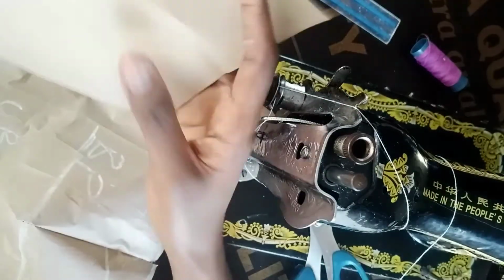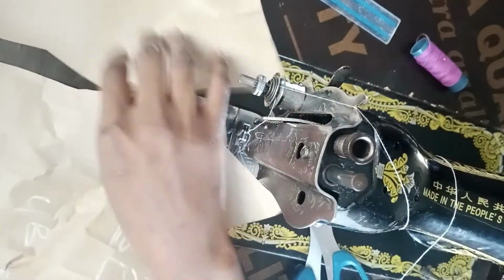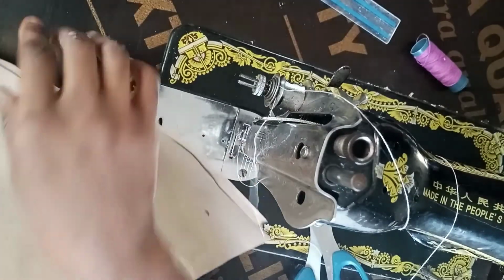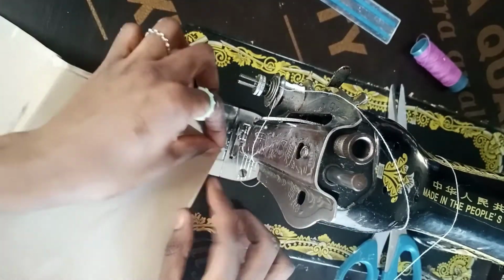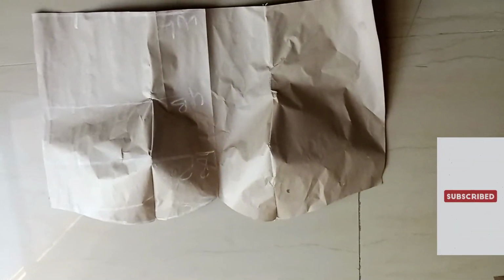Now I want to sew the other part. And before sewing, if you want to put a cup or use a wording for it, you would have done that before you go ahead and start sewing on the bustier.